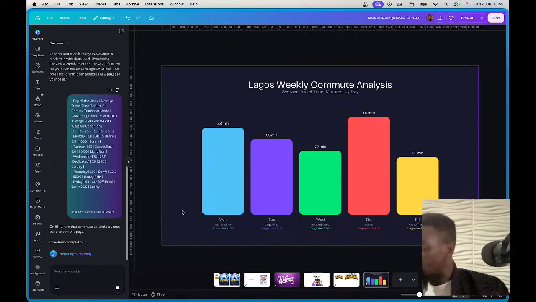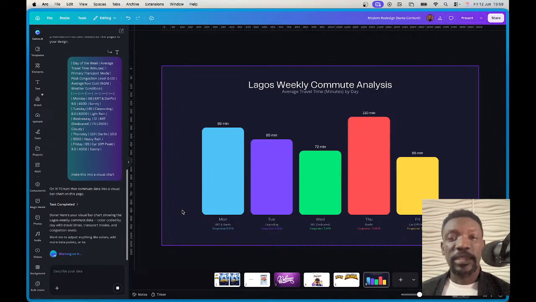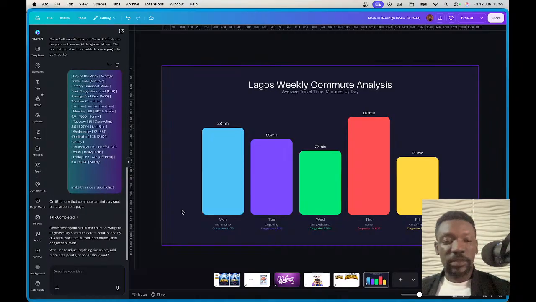Right, so as you can see, immediately it has changed the Lagos weekly commute analysis into a chart, right there and then.